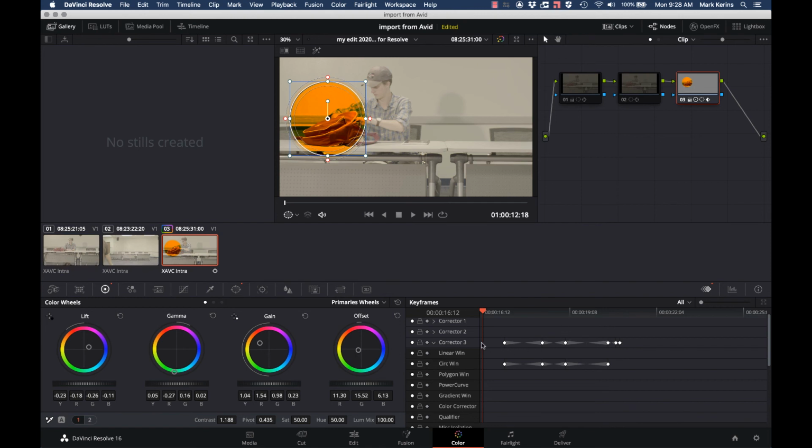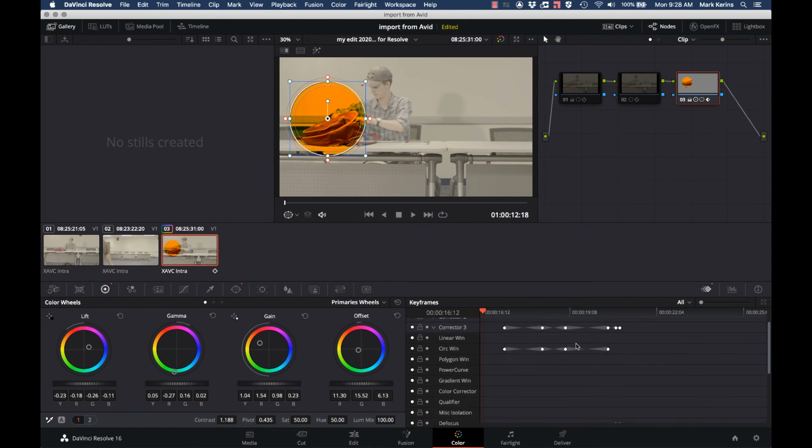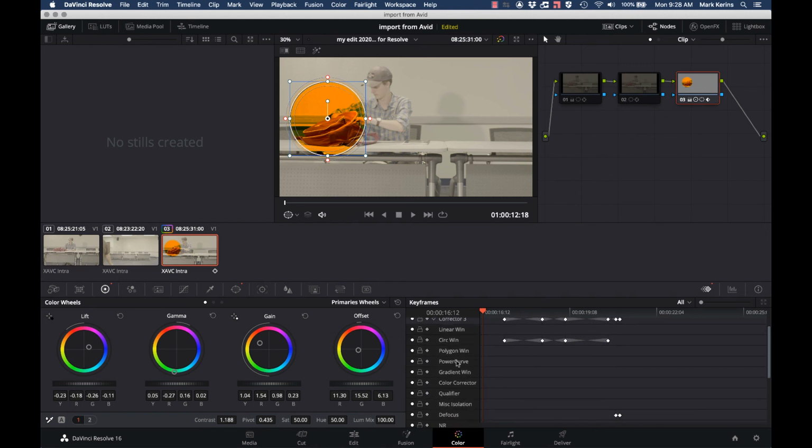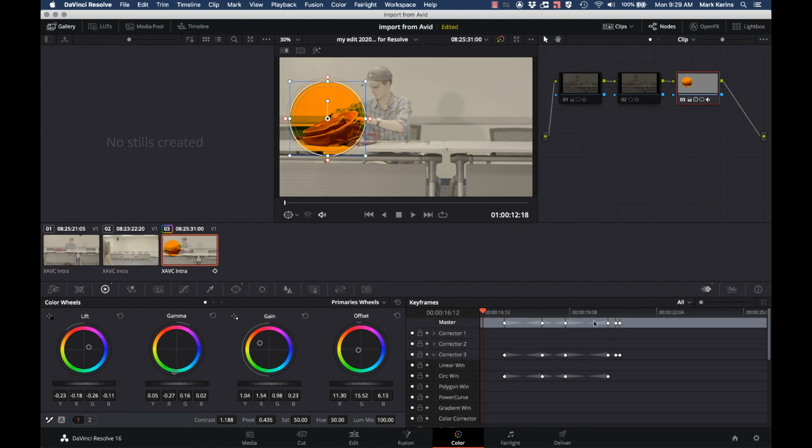And this is kind of a nice display. This one at the top here is showing me anytime there's any kind of keyframe on that corrector, and then I can scroll down within here and see, so like these last two I can see are within what it's calling the defocus tab. These first ones are the circular power window. If I had something changed with the curve or a gradient window or the color corrector or qualifier, any of those will show up here, but then at the top I can see anytime there's a keyframe in existence somewhere. So that is actually pretty handy. And that's the basics of making things change over time in Resolve.